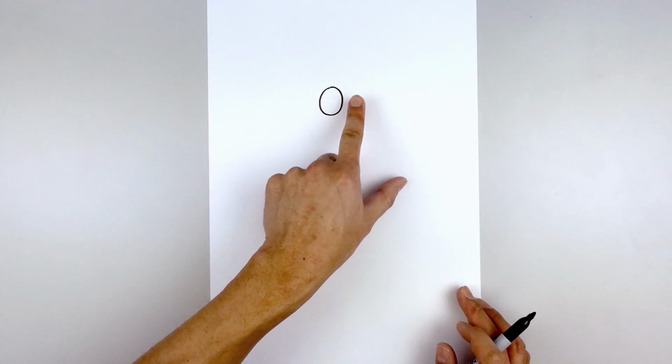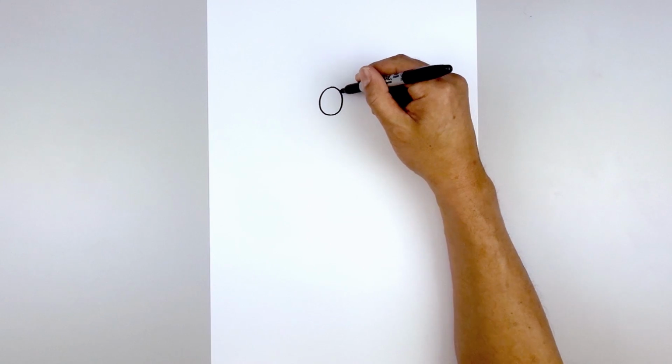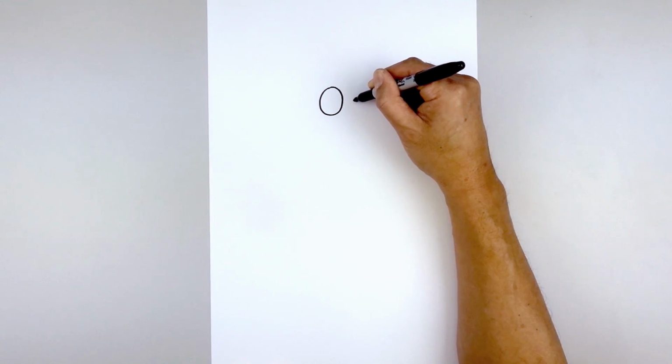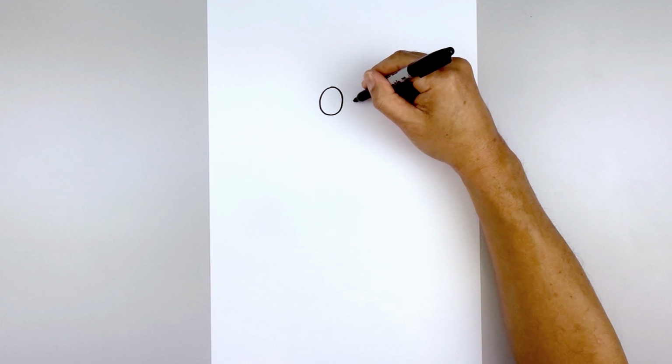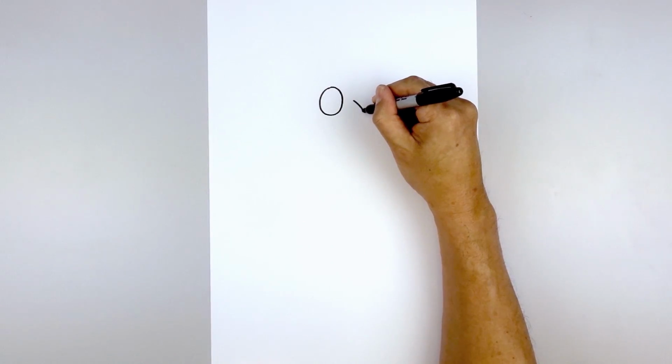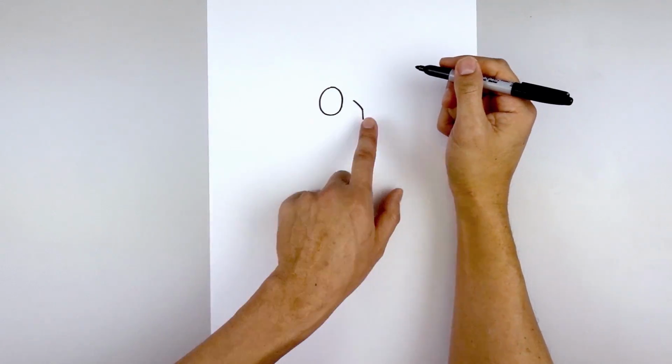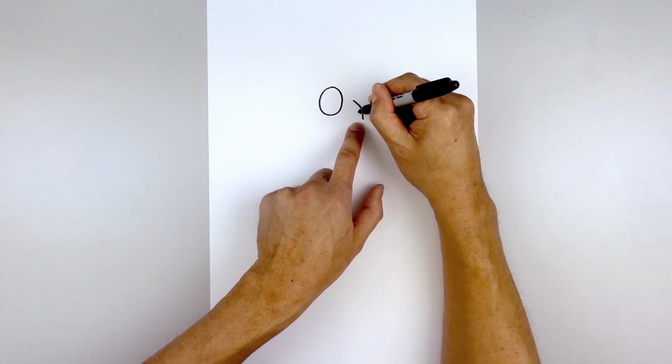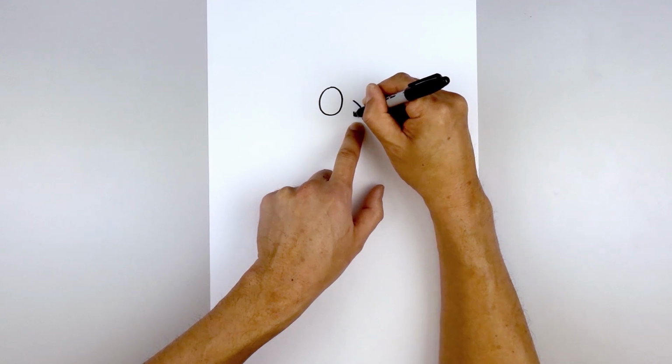Now we're going to move over towards the right and draw on the nose. So we're going to line up with the center of the eye, move over, start with a point. From here, we're going to curve out and then down, and we'll come straight down towards the bottom of the nose. Now let's move back over towards the left and draw two lines for the nostrils.